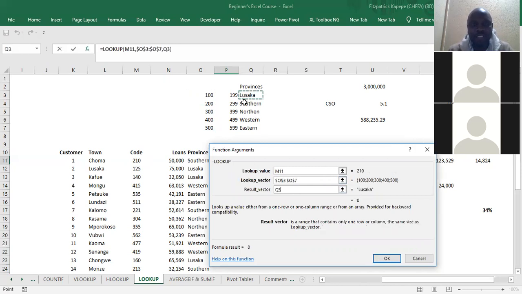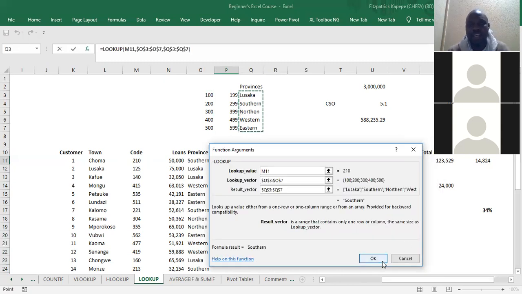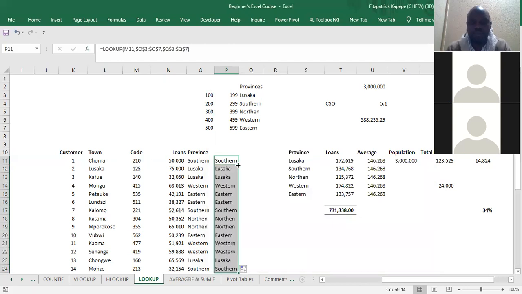Result vector, because you want to find the provinces, you pick that, you lock, then you press OK. Any questions? Okay, so that we close.